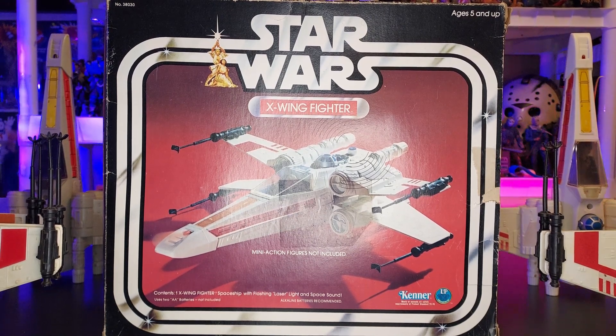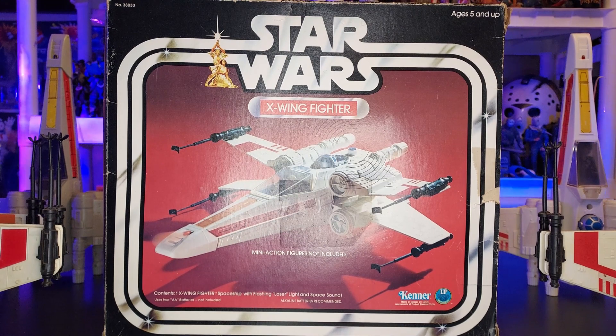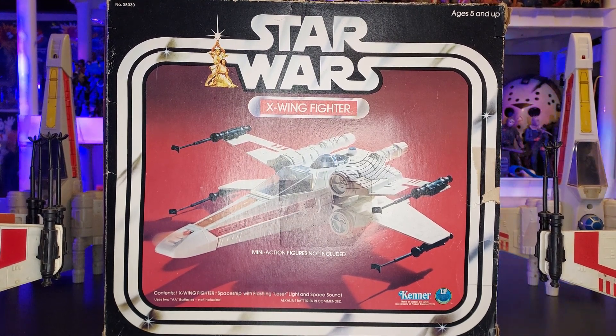This is what we got back in our day when Star Wars came out. And boy, if you got this, you were like the kid. You would take it to school. I remember I took this thing to school with me. I even had all the necklaces — they had these necklaces with little figures or the Darth Vader head or Stormtrooper head on them, and I had them all. I ain't gonna lie, I ended up looking like Mr. T going to school. But the focus was on this — this X-Wing. If you were lucky enough to get one of these bad boys, you were like the kid.